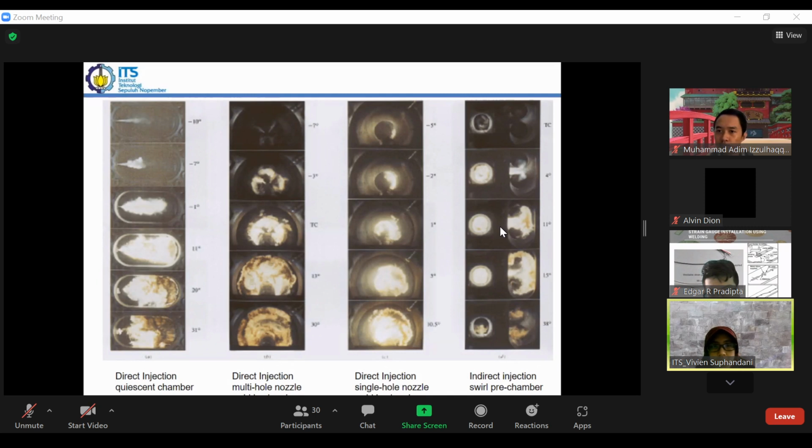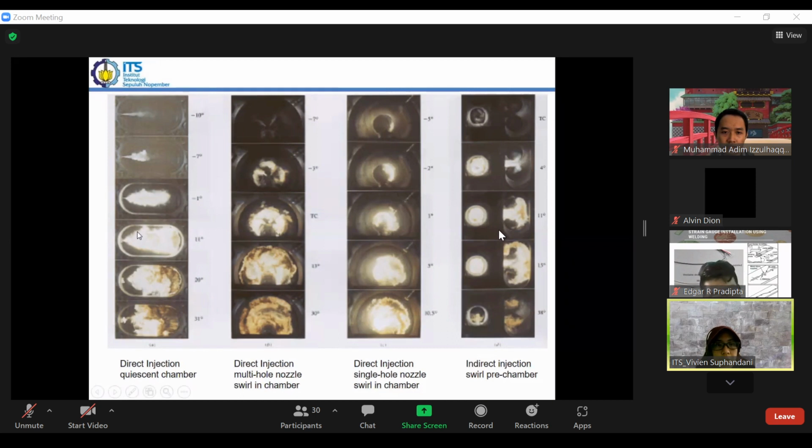So we will see in the slide here that we have a direct injection in a small, shallow chamber. We have a combustion process here, and this is with a direct injection multi-hole nozzle. So we have several nozzles here at a certain angle, so it will produce swirl inside. You can see here that there will be swirl. So this is also to promote turbulence. And here we have only a single injection, so you can see there is only one here on the side.